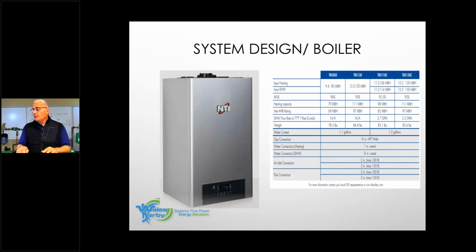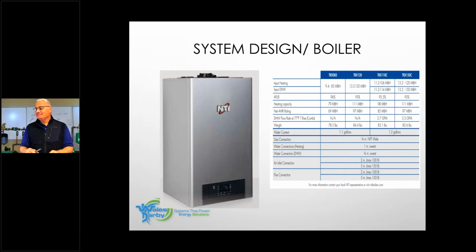So for today, let's say this is going to be in a basement and it's unconditioned. So we'll use the net AHRI rating at 69,000 BTUs. Since my heat loss is only 52,320, it's a perfect size. We've got it as close as we can. We're not oversized. And now the boiler is going to react to outdoor air and change its output. Can't get a better scenario than that. Any questions on that?